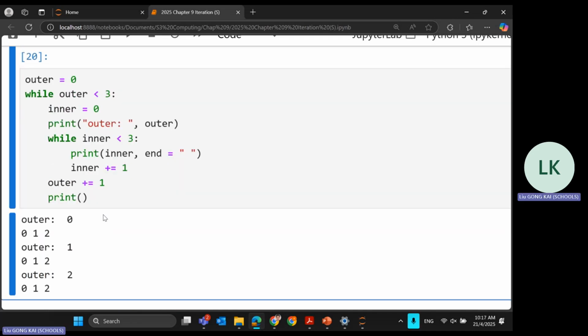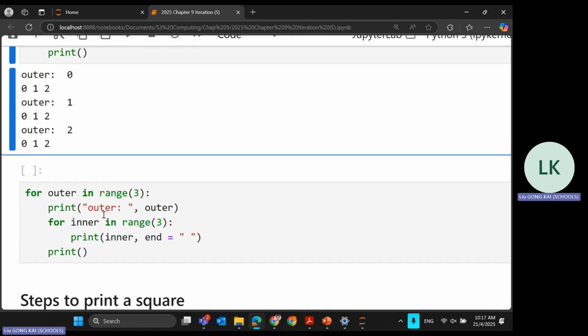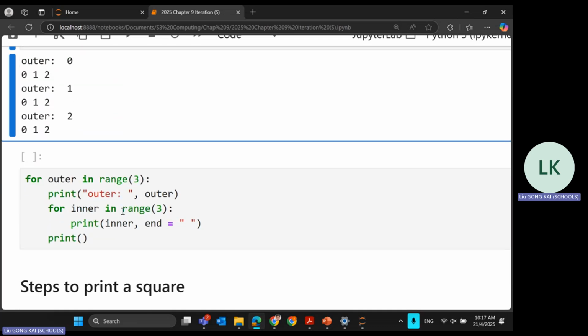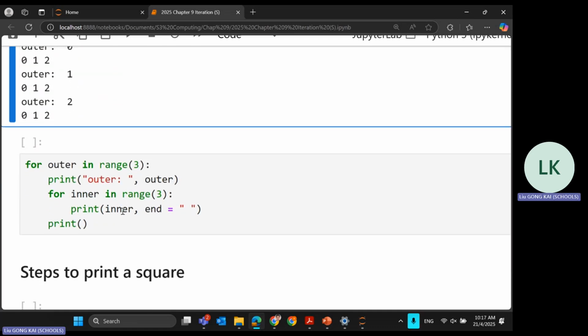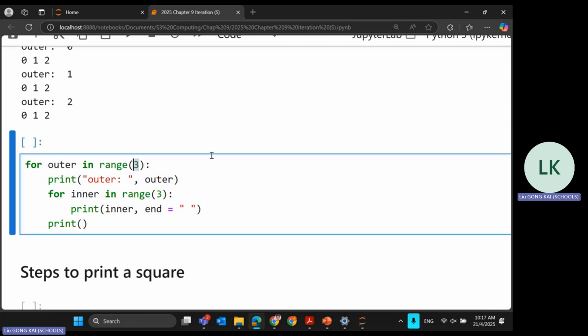This is the while loop. The for loop does the same thing, but you find that the for loop is shorter. For outer in range, you just need to decide how many times to loop. 3 means that you loop 0, 1, and 2. Then you also print outer, because this outer changes for outer in range.